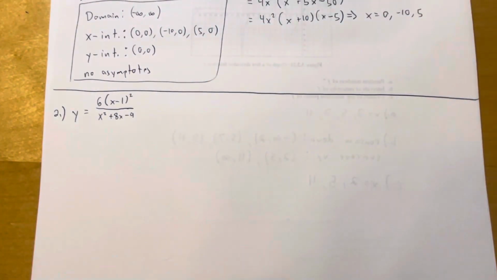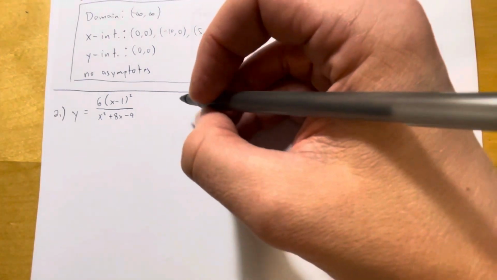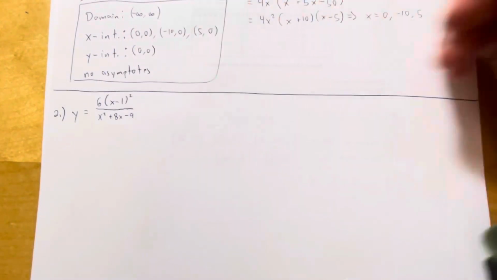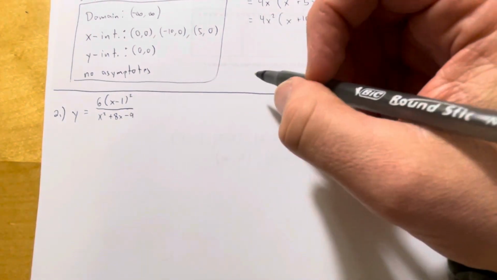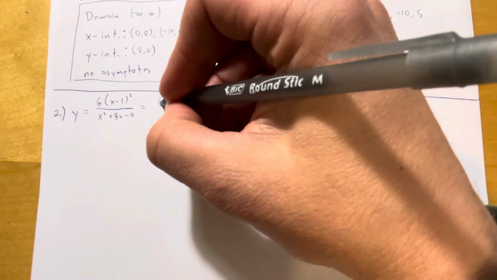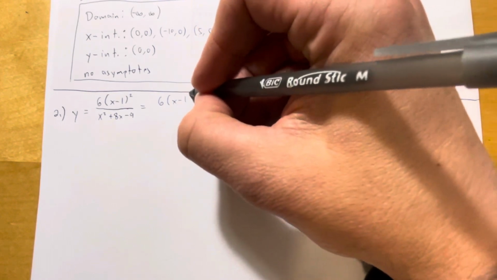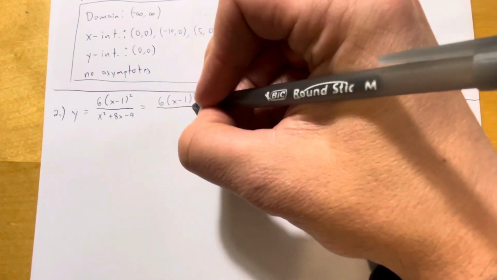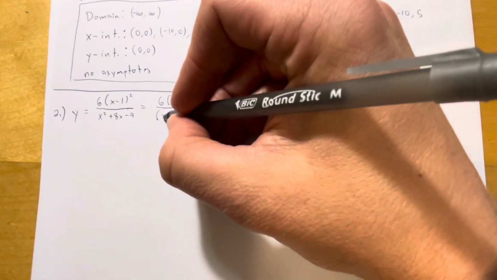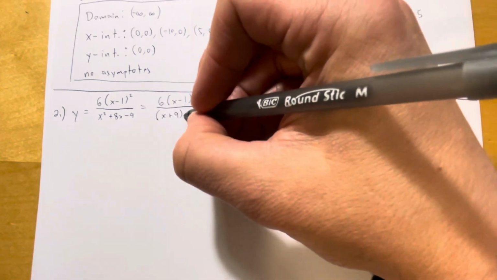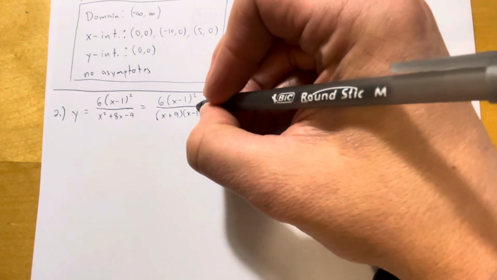Okay? So again, we want to do all the same stuff. We want to find the domain. We want to find the x-intercepts, y-intercepts, asymptotes if there are any. And so to start with the domain, we know that with rational functions, we start by looking for what would make the denominator equal to 0. And in this case, it would help to factor that denominator first before we start doing that. Okay, so this denominator factors pretty nicely, (x plus 9) times (x minus 1).